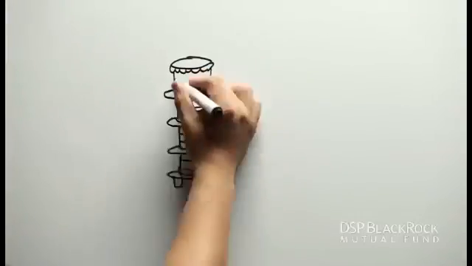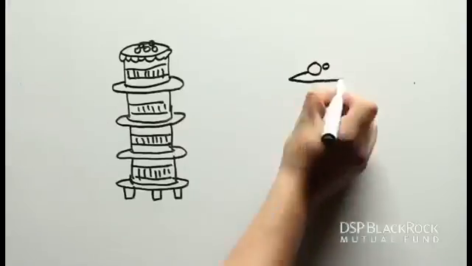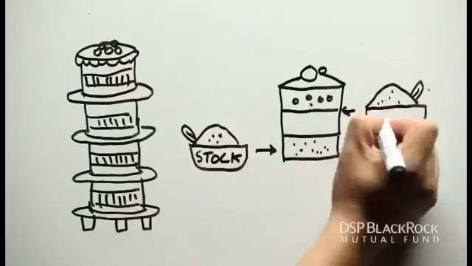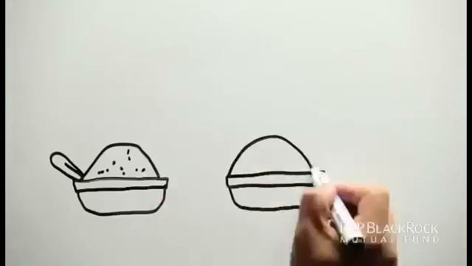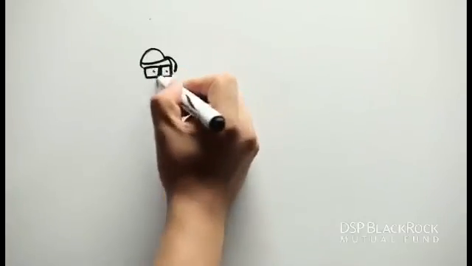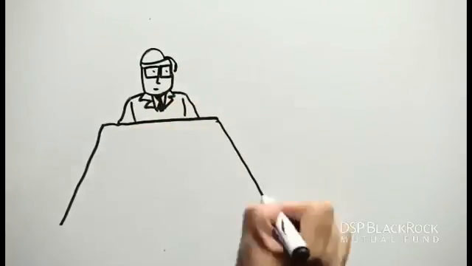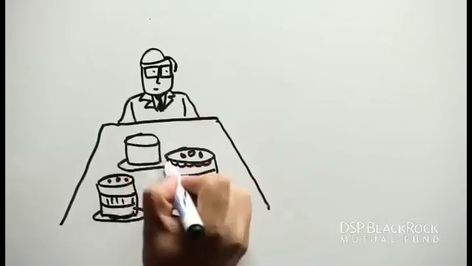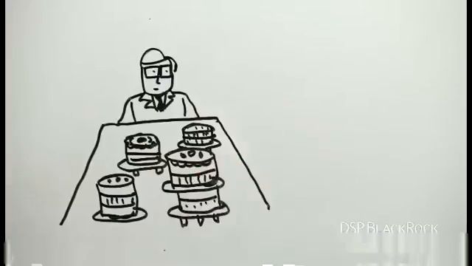Or think of it like this. A baker bakes a £1 million cake. The cake is made up of a variety of ingredients. Each ingredient is an individual stock or bond. The list of these ingredients makes up your portfolio. This fund is managed by a professional fund manager who manages this pool of money and builds a portfolio which is in line with the investment objective of the scheme.